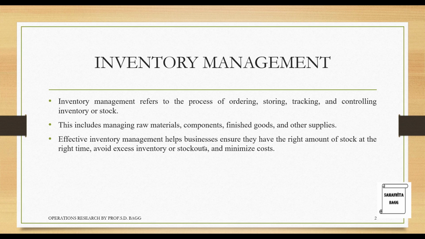Effective inventory management helps businesses ensure they have the right amount of stock at the right time, avoid excess inventory or stockouts, and minimize costs. So what do you mean by effective inventory management? It is when your business knows what amount of material to be ordered, that is raw materials. So how much stock you keep is the right amount of stock. Then you require them at the right time. Say if you go into production of a particular component and you need some amount at certain intervals of time, the material should be available in inventory at the right time.